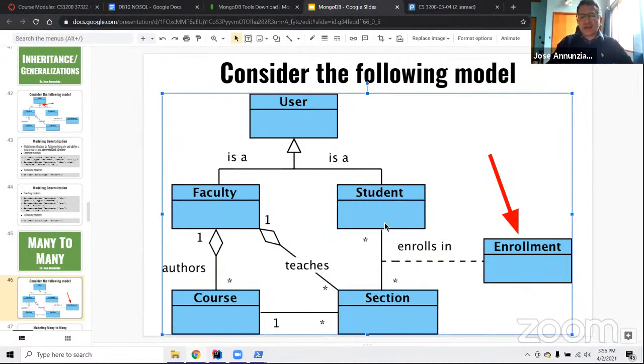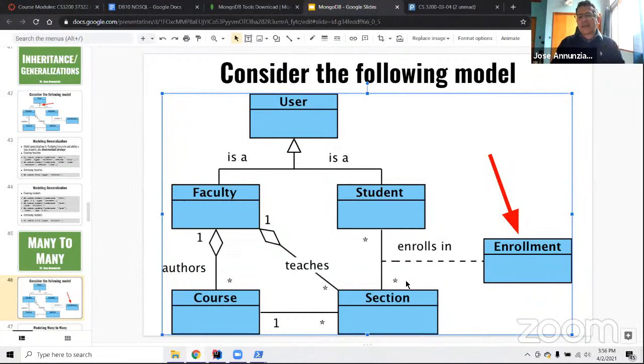You just draw a line and say star star, boom, you're done. That's many-to-many. Okay, and if it's the case that students just want to know the sections that they enrolled in, and from the section's point of view, you want to see all the students that are enrolled in the section, then that's all you would need. Just one line, star star.